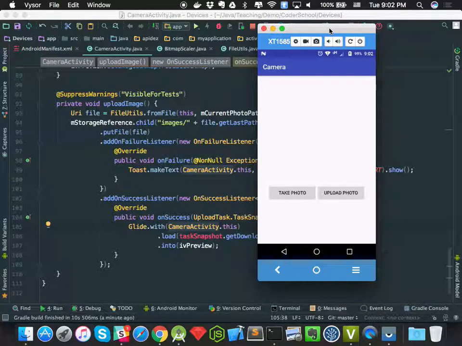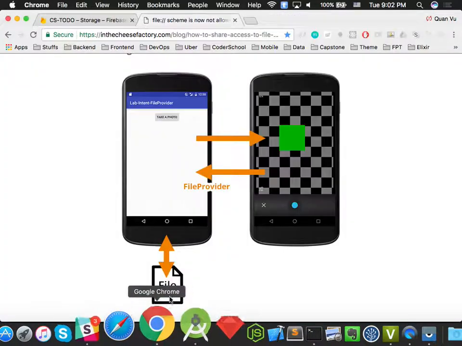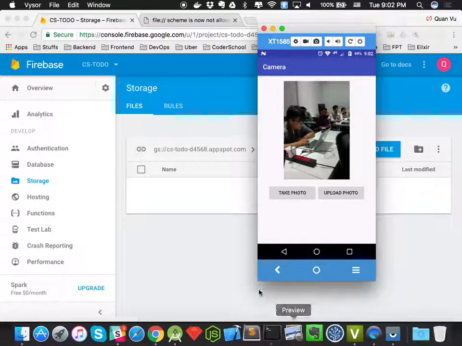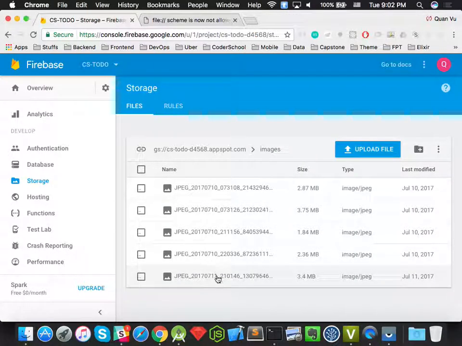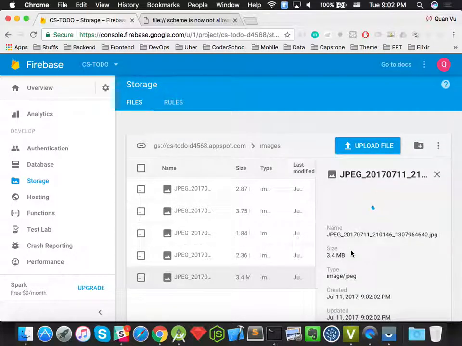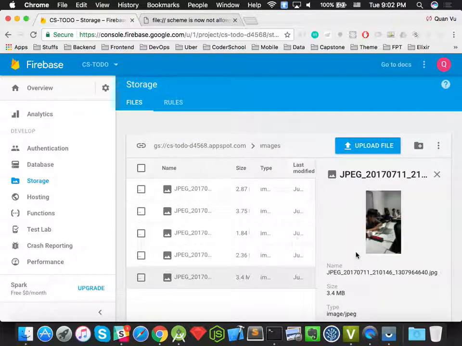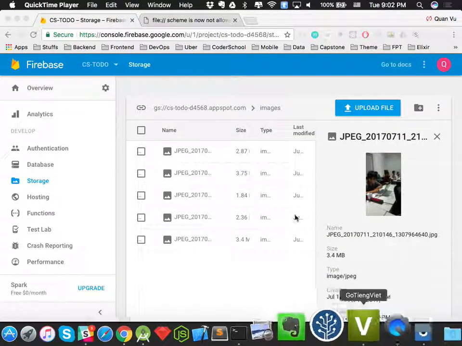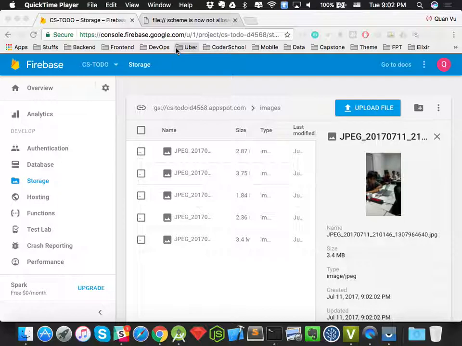If we need some time to upload the image, I'll just open Firebase. It's done, right? And we have the image here, I believe. Okay, and we can go home now. Thank you, everybody.